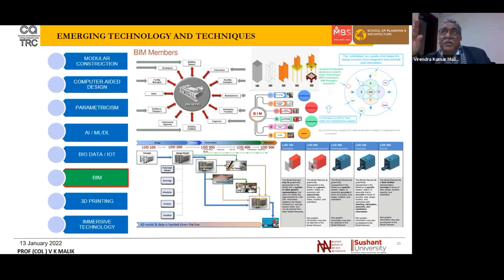Now, level of information or level of detailing, they say, works in two ways: LOI plus LOG equals LOD. LOI is the level of information, which is in text form and other data embedded in that model. LOG is the graphical part, which is your height, width, your wall, your column, your beams. So those are your LOGs, and combined, it becomes the level of detail.